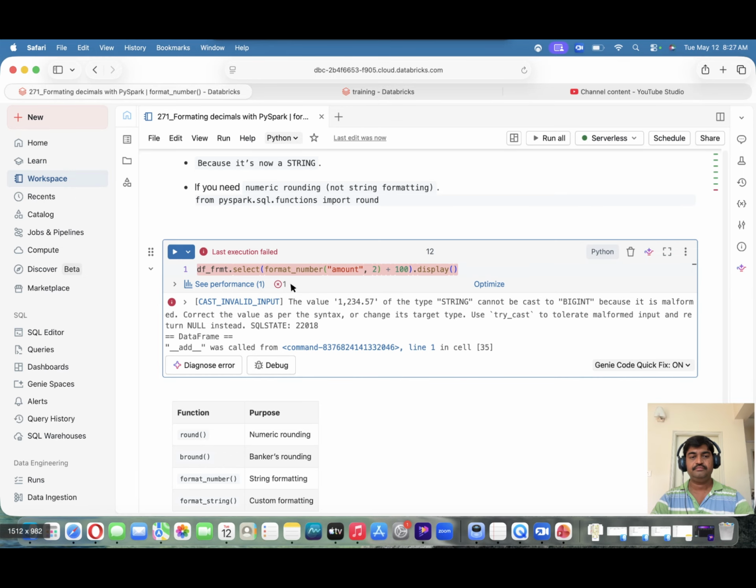So the value of the type string cannot be cast to big integer.